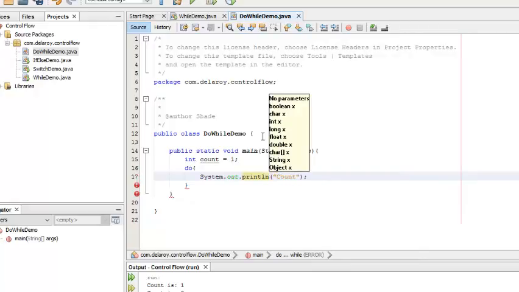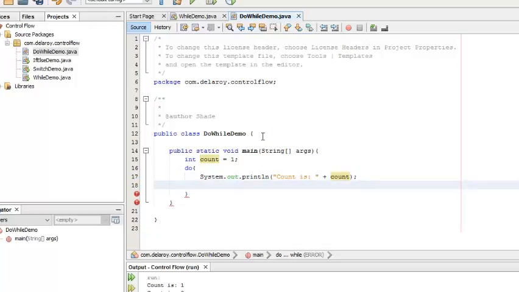"Count is", and I'm going to concatenate it with count. Now I'm going to increment count by 1. Okay, do this while it's just going to be tested once. Count is less than 11.